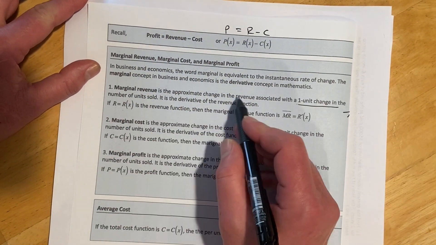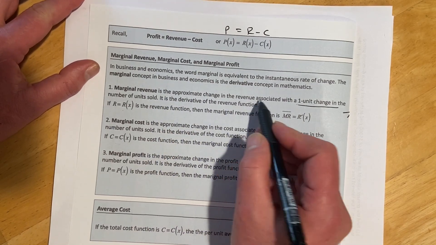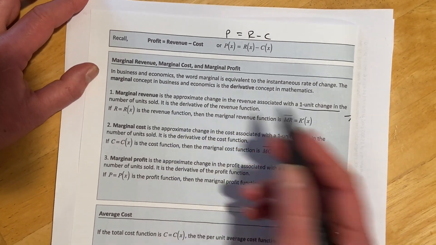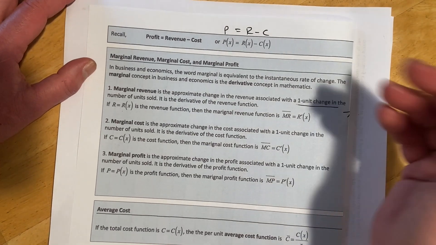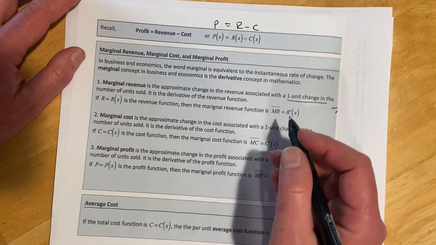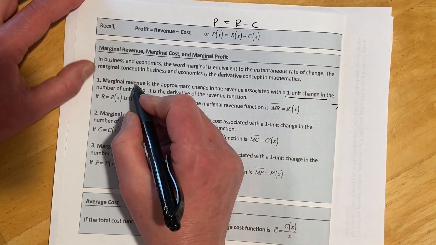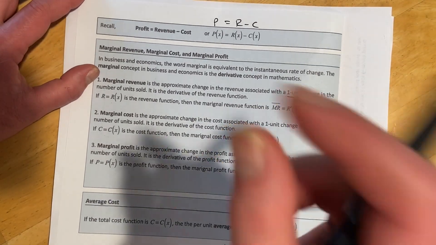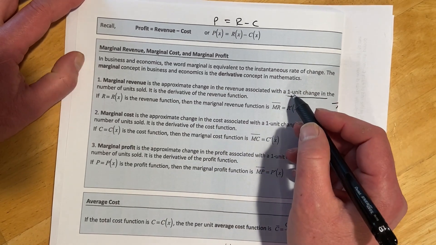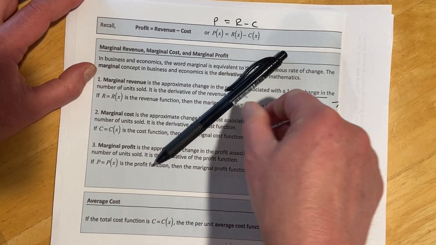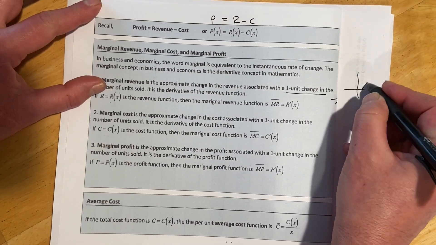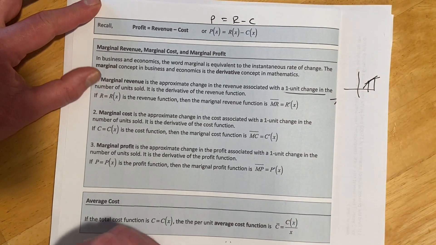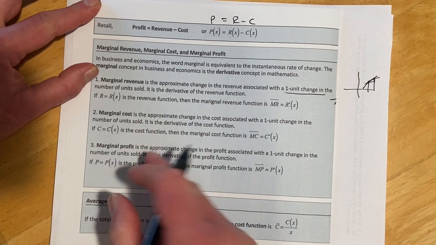They also, if I read the definition here, the marginal revenue is an approximation of the change of revenue associated with one unit change for the number of units sold. And so what that whole bit means is that if you have a function and say you've sold 100 of these things and you want to see how much you're going to make off the 101st one, you can take the derivative of it, evaluate it at 100, and that will be an approximation of the revenue you would generate by selling the 101st unit. And the reason is it's because that tangent is an approximation to the curve, right? So if I had some sort of curve like this and a tangent, it's very close to what that next step up would be for kind of a one-step increase.